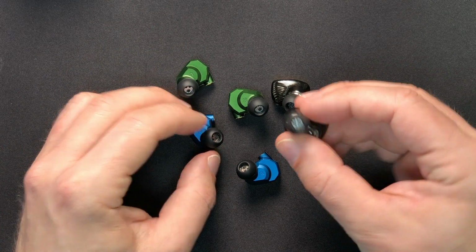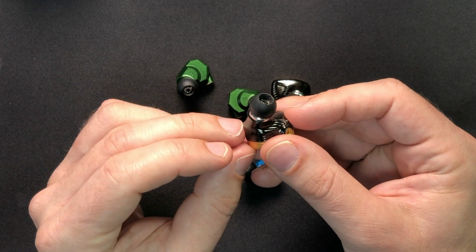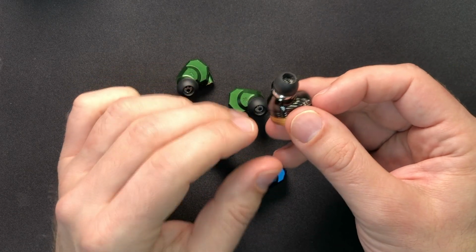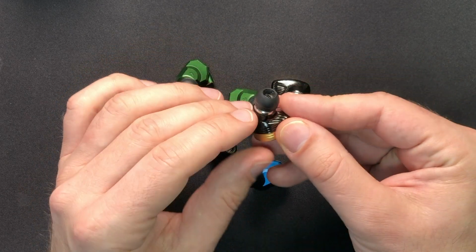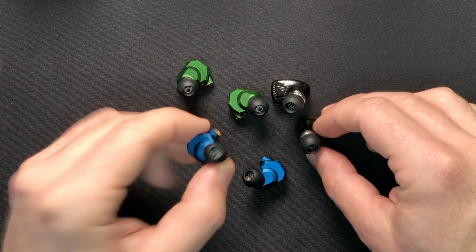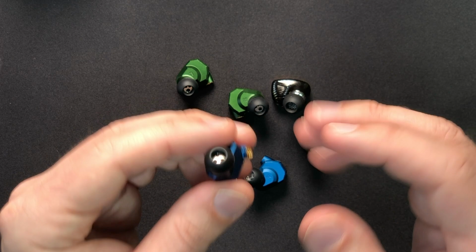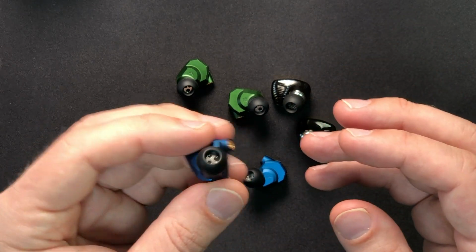Switching to the Solaris, there's a bit more sense of space and a bit more precision in the very low end. But because of that, the instruments are comparatively a little bit further back and a little bit less intense. So you have a little more width and space, probably a great deal from the tuning. Whereas these bring the instruments more forward and make them more dynamic and in your face, and a little bit more closed in sounding. But still spacious all the same. Spacious from detail rather than spacious from tuning.